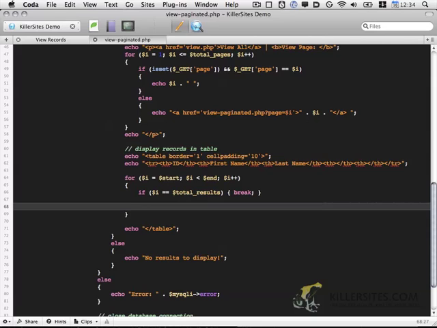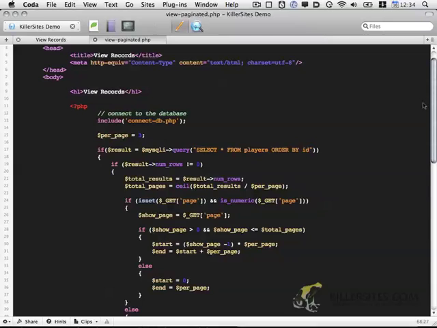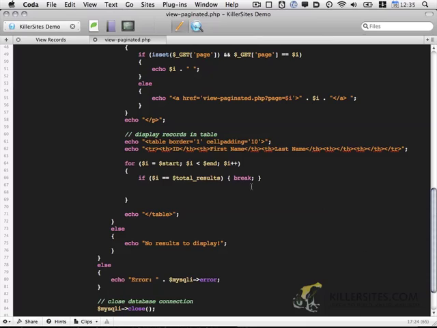Otherwise, we'll continue. What we're going to do is simply use this query here that we got the results from the database, and we're going to use that query to display the records. I should point out that there are multiple ways to do pagination, and this may not be feasible for a database that has a lot of records. When you're talking about hundreds or thousands of records, you may not want to do a select star. At the very least, you want to do a select with the specific columns that you need. But if you have a huge amount of records, you may be better off splitting what we're doing here into 2 separate queries. First, a query that finds the total number of rows in the database, and then another query that uses the limit statement to only pull the necessary records that you need.